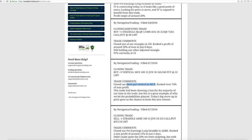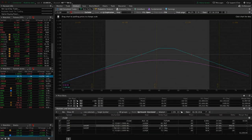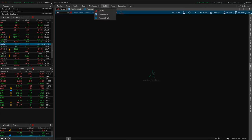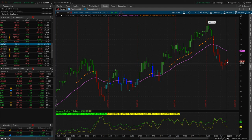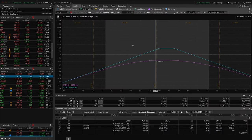Next trade was a closing adjusting trade in CL oil. We had two different positions on in oil. This other piece — another strangle that we added — we only had it on for about eight days, booked a profit of around 30% of max profit, took in that profit, and are still just holding the other one. Looking at the implied volatility level of oil, it's still about 52 on the IV percentile — same as when we sent out that alert. If we get a little pop up in implied volatility and some more price movement, we may add on another strangle as well as continue to manage this one as necessary.